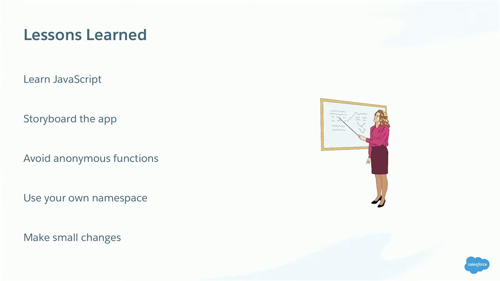Again, standard JavaScript advice: always use your own namespace. My application creates two objects with their own names, so I know that I'm not polluting the window namespace. I know that if I introduce another JavaScript library, I'm not going to have any collisions.